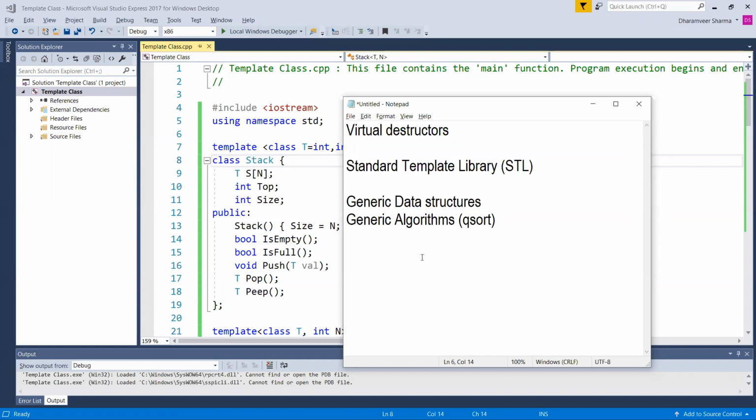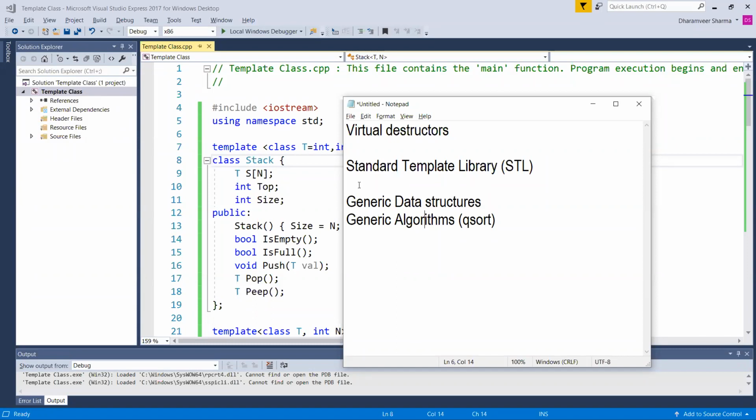For example, in a given problem, you want to use a data structure. Instead of writing a program for creating the data structure first, if it is available in STL, you can use it directly, instead of rewriting code that may already be available in the Standard Template Library.